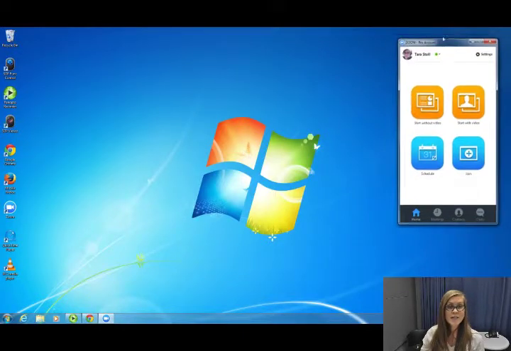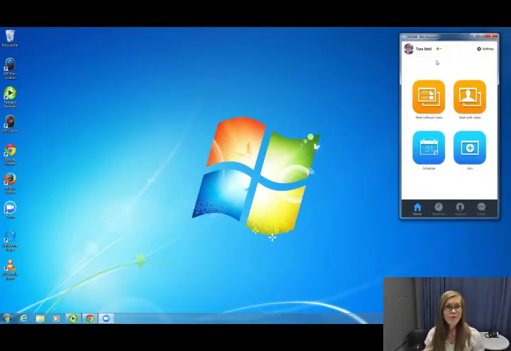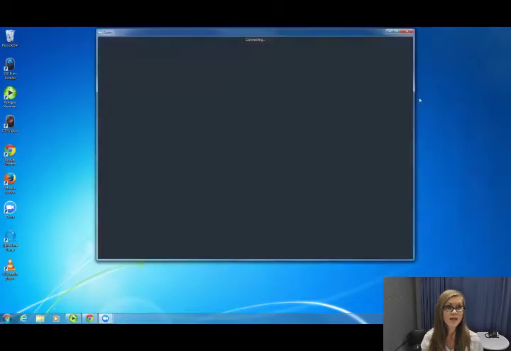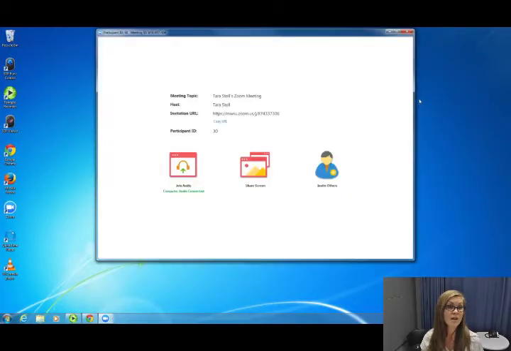And as you can see, here's what our window looks like. Now I'm not going to go into a bunch of stuff here on what Zoom will do, but I will show you a little bit. So what you can do is start a meeting with or without video. I'm going to start without because my camera's being used right now to make this video for you. So start without video. It actually starts a meeting right away.